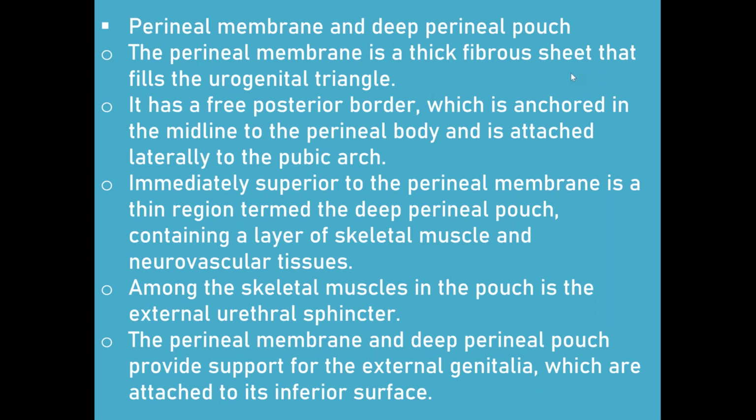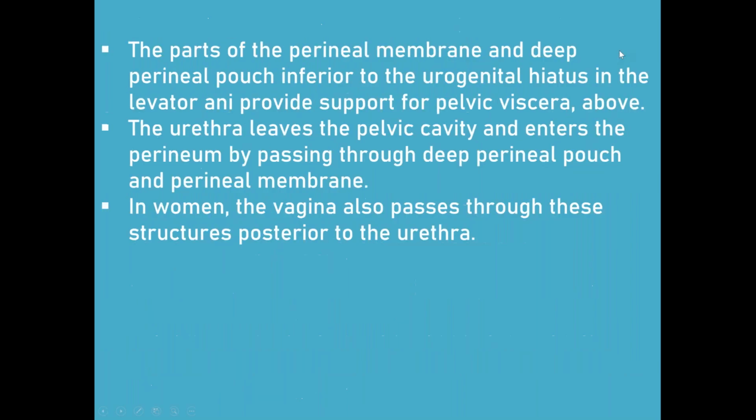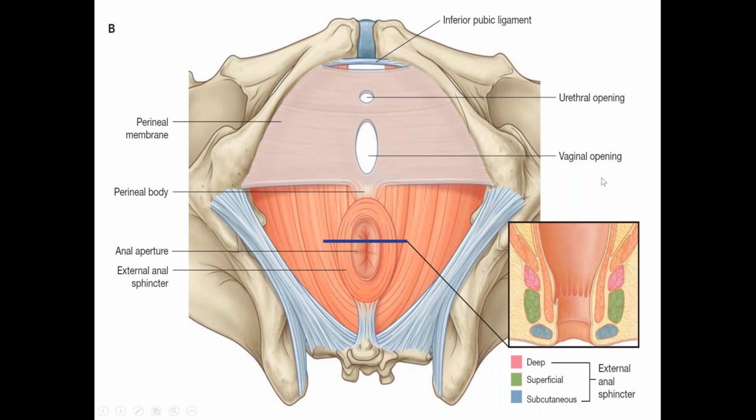This is about the superficial and deep perineal pouch. We said before it is composed of the deep perineal pouch and the superficial perineal pouch. Here, look at this: this is the vaginal orifice. And here are the external anal sphincters. So this is the external anal sphincter. What is the importance of the external anal sphincter? It is important in case of perineal tear. So this is very important in case of perineal tear.